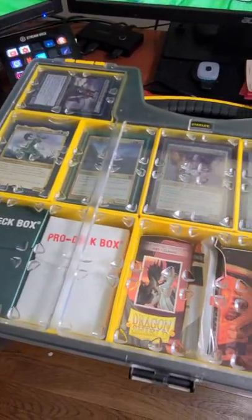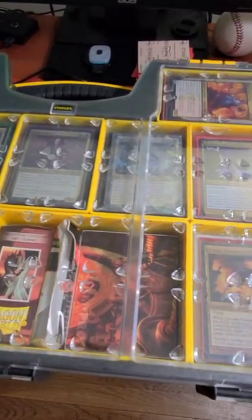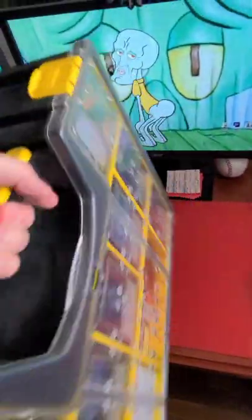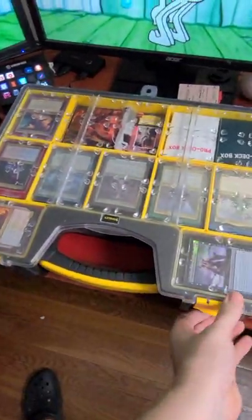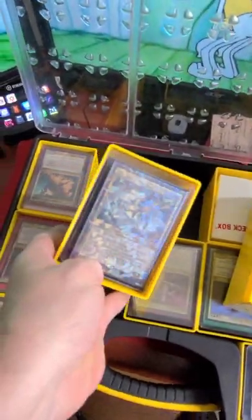What is the best way to travel around with your commander decks? A little while ago, I posted about my commander deck carrying case, and a lot of people really liked it. This one first came across my radar when the professor talked about it as a potential deck box, and honestly, it's awesome.